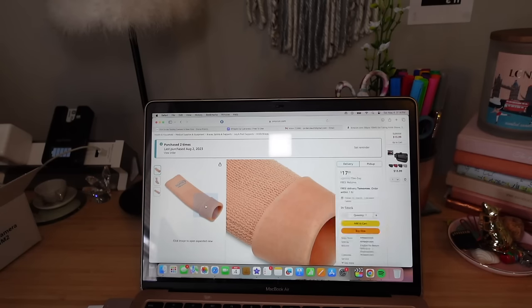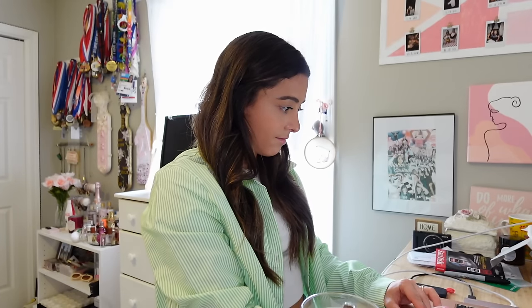Thank goodness we've got Prime. Prime just makes everything so much easier. You don't have to stress about it arriving in time. All right, that is ordered. That will be arriving tomorrow.